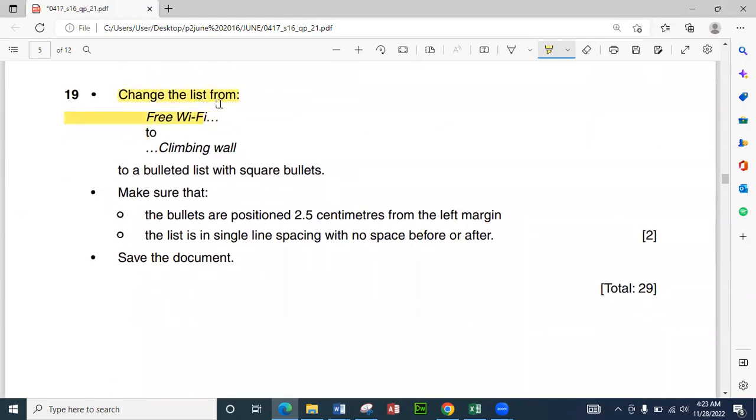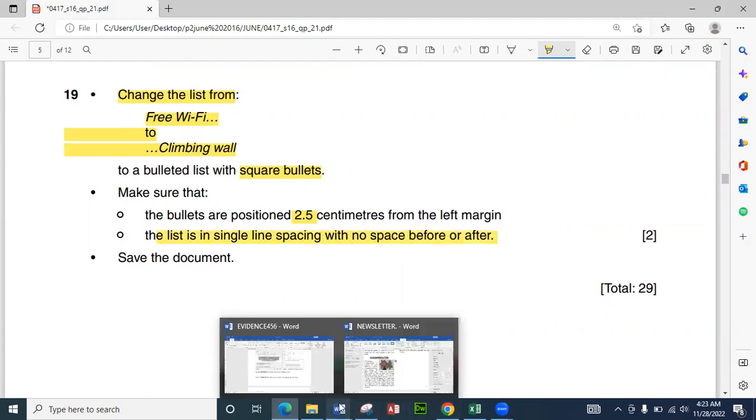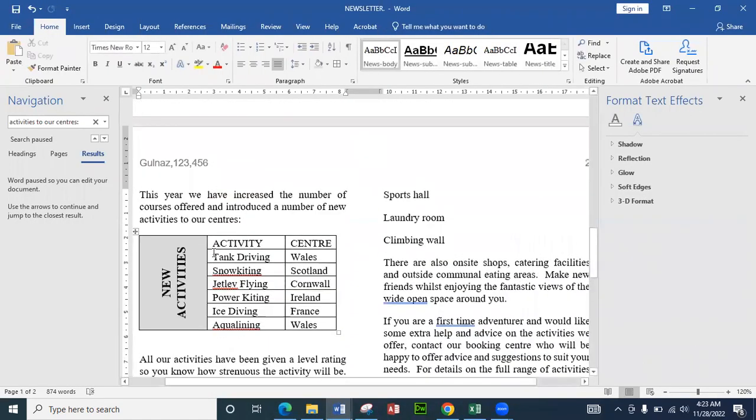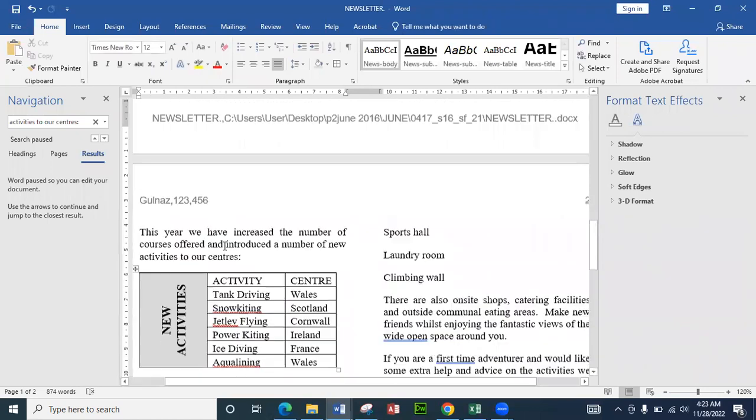Now change the list from Free Wi-Fi to Climbing wall to a bulleted list with square bullets. The bullets are positioned at 2.5 centimeters from the left margin. The list is in single line spacing with no space before and after. So we have to look for the list, which is Free Wi-Fi.